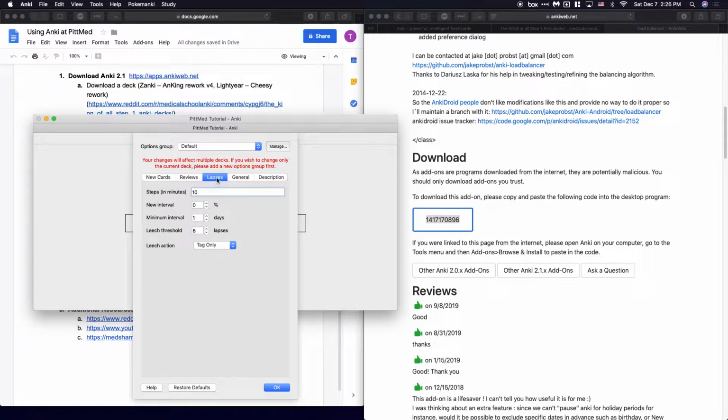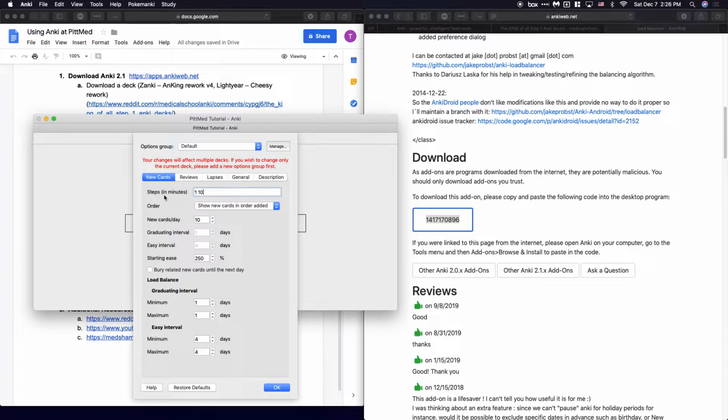And lapses, very briefly, this is when you clicked something and said that you knew the card, but over time you actually forgot it. So it came up again in a review and you forgot it. What are you going to do? This will basically set it back to the status of a new card, and then you're going to have some steps just like the first part here. I wouldn't change anything here. The only thing I would change is I wouldn't suspend a card that you keep on getting wrong. I would actually just tag it, because if you suspend things that you get wrong, then you're never really going to learn it. And these two things I wouldn't change either.